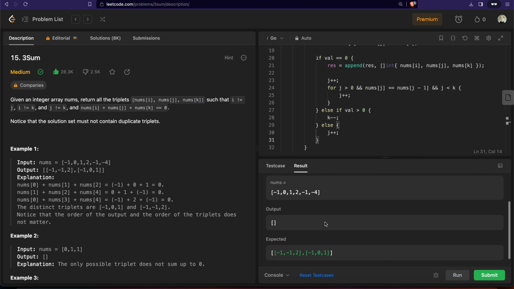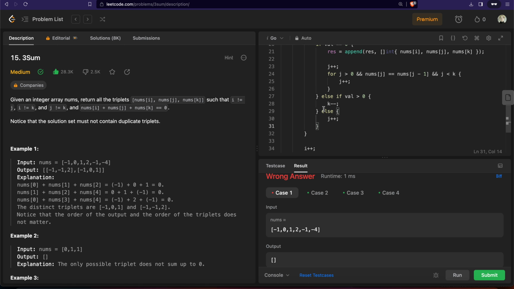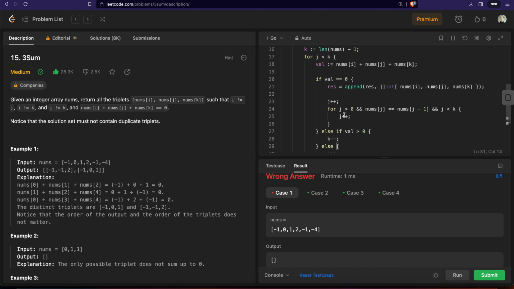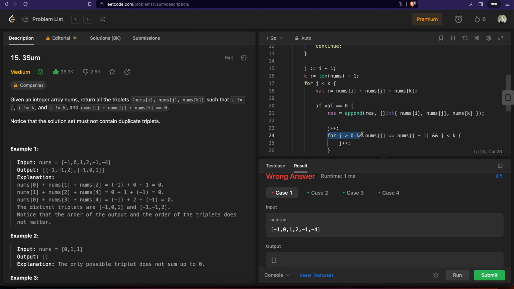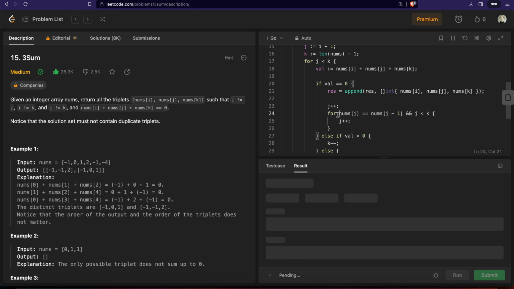And okay, there is one error here. What's the error here? I'll just remove this because this will be valid always.